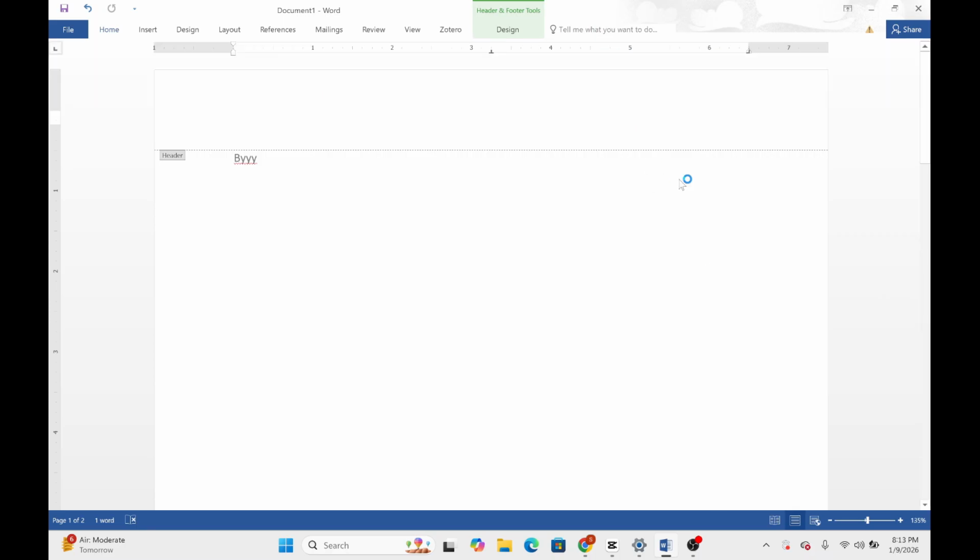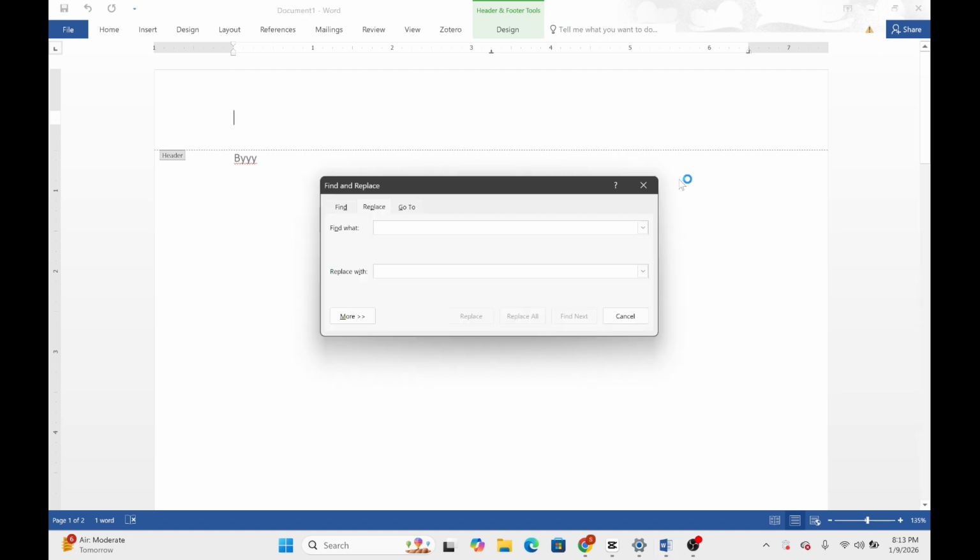And now we'll look at a very useful feature called Find and Replace. This tool is helpful when working with a long document where a word or name is repeated many times. To open it, you need to press Ctrl plus H on the keyboard, and a small box appears. In the Find box, type the word you want to search for, and in the Replace box, type the new word, then click Replace or Replace All. For example, if a name or date is written incorrectly throughout the document, instead of correcting it one by one, we can fix everything in just one click, and this saves a lot of time and reduces mistakes.